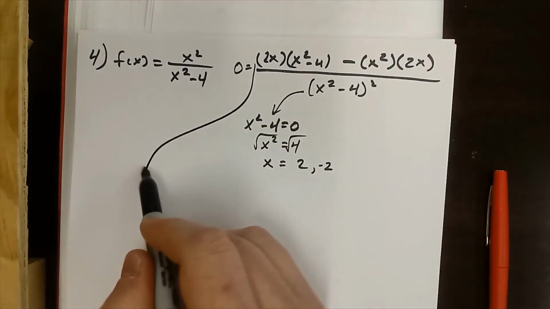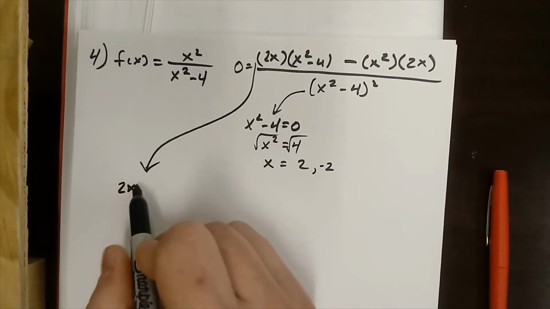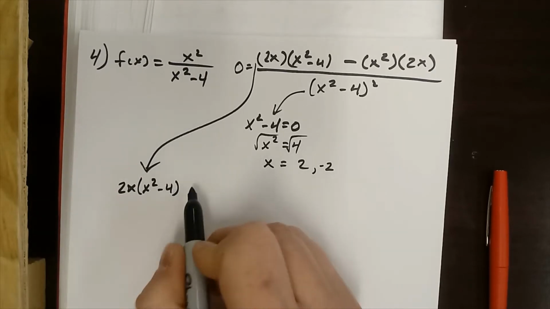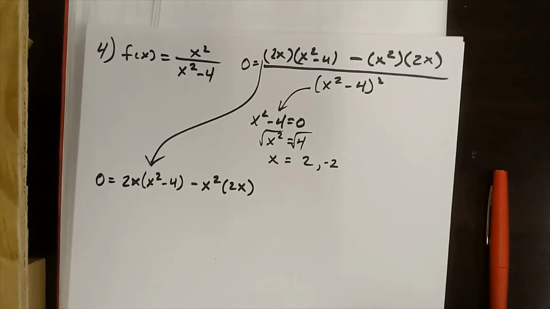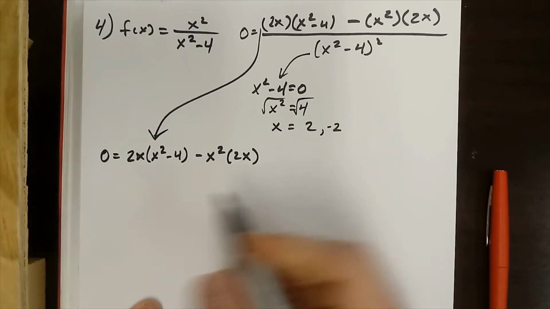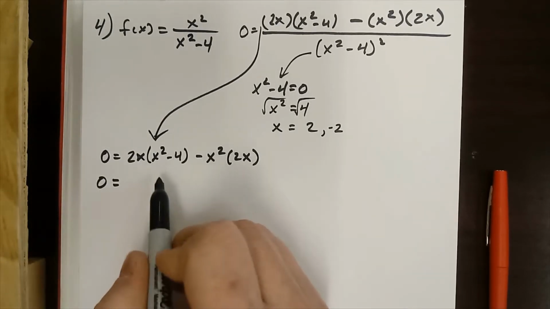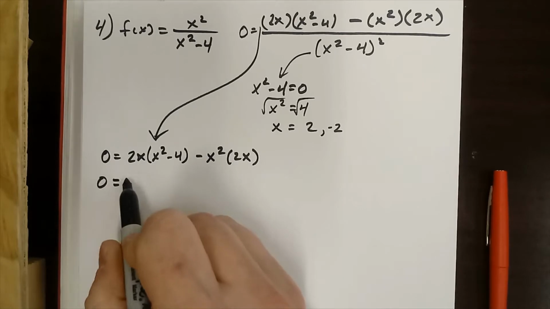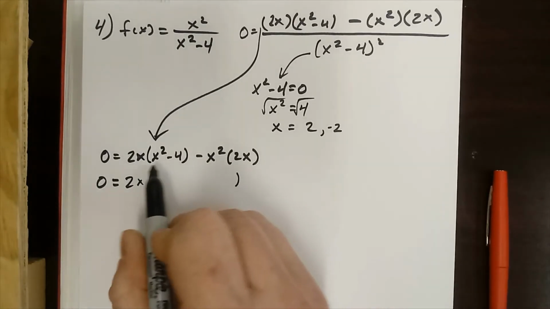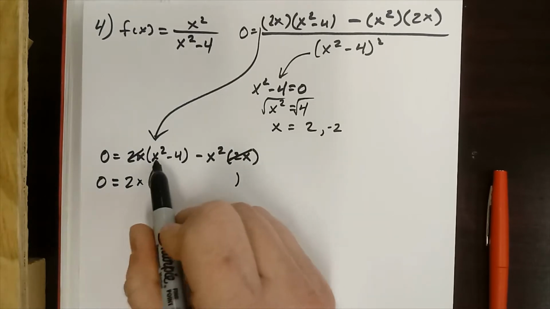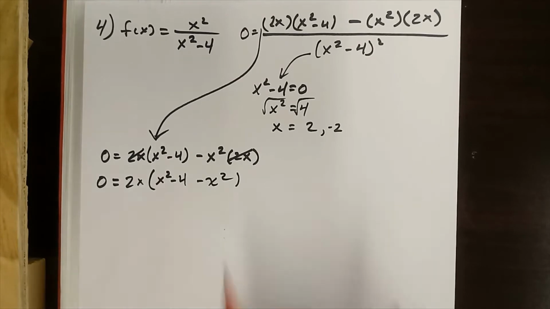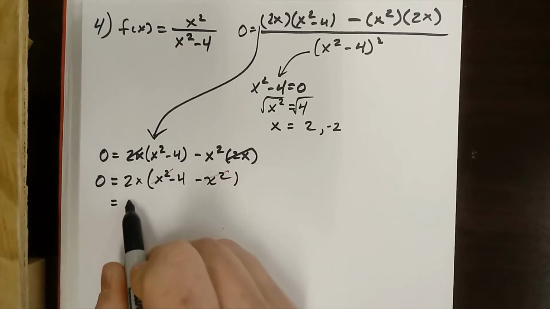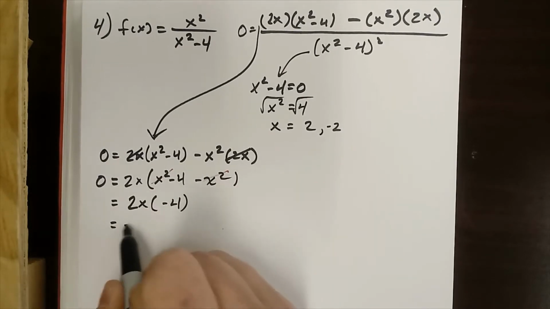So we did this trick in class last time. The AP exam loves to have questions like this that have really nice factoring that we can pull out, because these both have a 2x, and if I were to pull a 2x out of these, then what's left, because it's going to go away here and it's going to go away there, we're going to just be left with x squared minus 4 minus x squared. And if you're thinking clearly about this, those cancel, and we wind up getting 2x times -4, or just -8x.